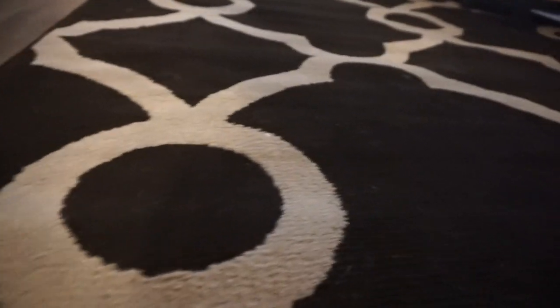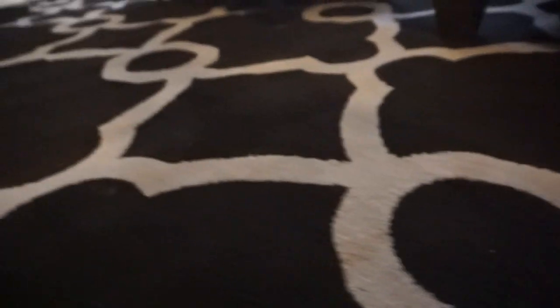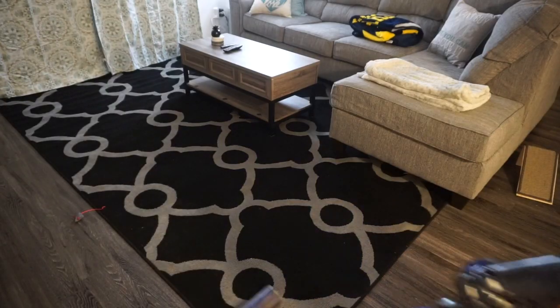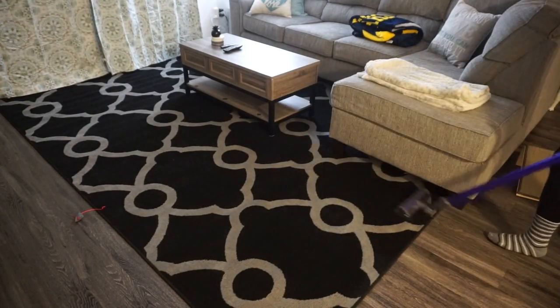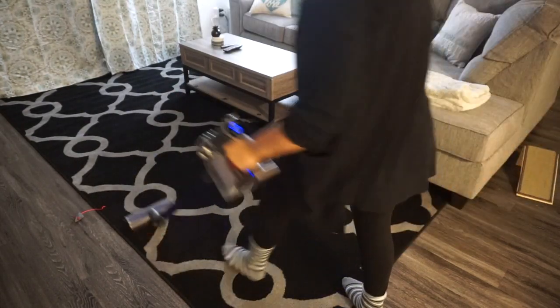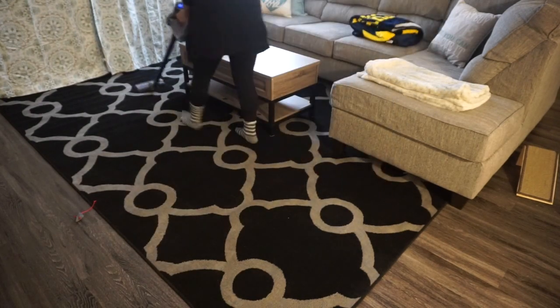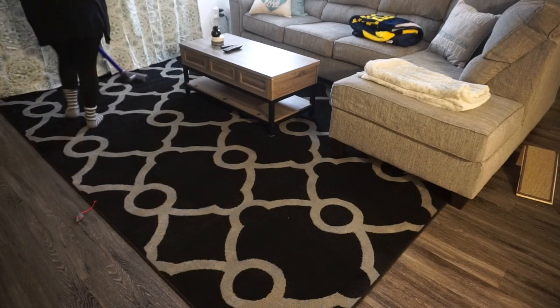Next, I like to vacuum the rug in our living room. As you can see, it's actually kind of hard to see on camera. There's a lot of cat fur. We do have cats that live with us. Majority of the time, they also live with my mom. So the cat litter and the cat fur needs to be vacuumed. I use my Dyson V7 Animal vacuum, and I put it on max because it seems to do really well on the carpet when I have it on max. And I just do a quick vacuum every night because the fur is always there, so I want to make sure that it's all vacuumed up and ready to get all messed up for the next day.